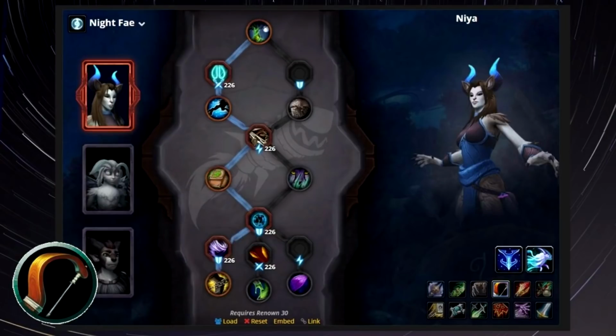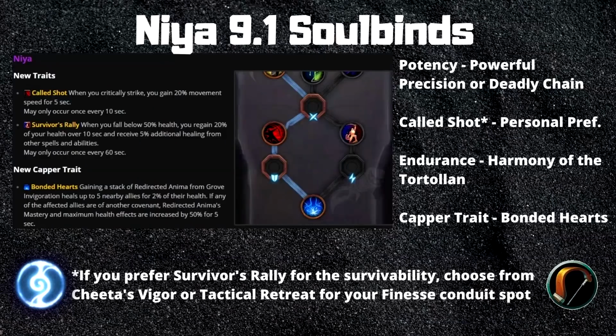And then you need to pick up 2 Endurance Conduits to get Nadjia's Burrs down at the bottom. So this one you can pick and choose 2 of the 4: Harmony of the Tortolan, Markman's Advantage, Rejuvenating Wind, and Resilience of the Hunter. I tend to pick Markman's Advantage and also Rejuvenating Wind, but that's really up to you. Harmony of the Tortolan can be really good if you need that little bit of a cooldown on your Aspect of the Turtle.